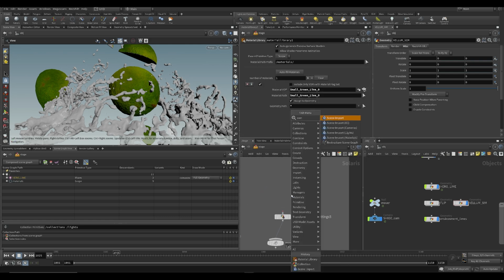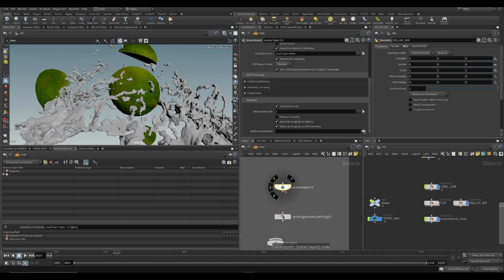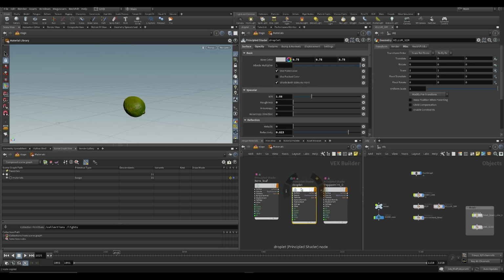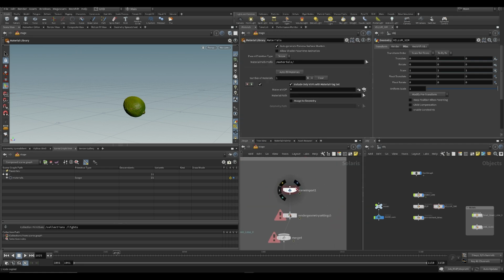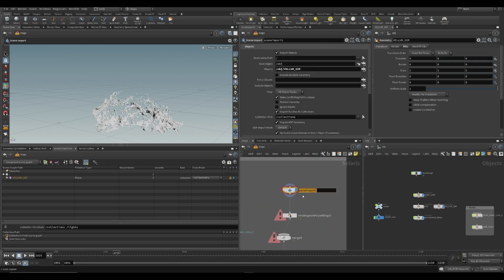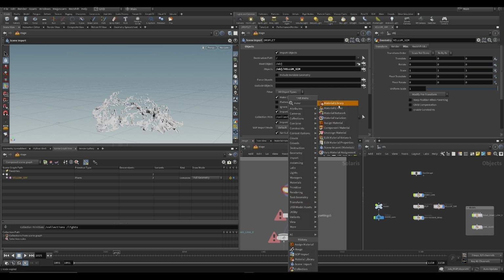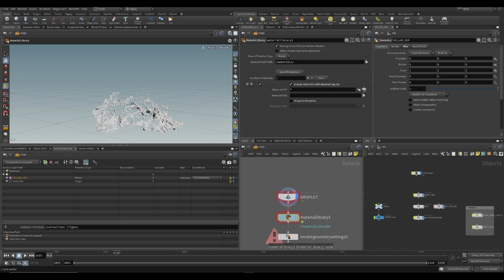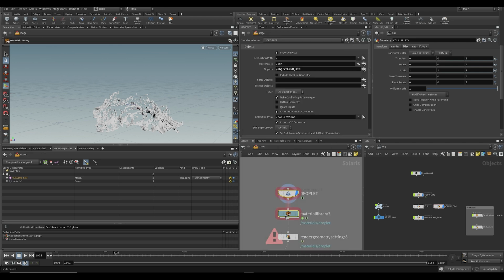I guess we could do scene import for this thing. Let's grab the droplets material and we call this droplets material library. And again, in scenes like this, it might make sense to just merge it in here because it's part of this droplet.